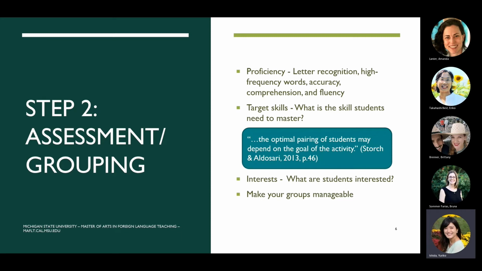And I also want to mention, when they are not working with me, when they are doing working stations, we can group students however we want, depending on the activity. So the second point: language teaching research shows that if the goal of the activity is to improve accuracy, you can group the low students with high students. So the lower students will attend more to the accuracy. But if the goal is to improve fluency, then you can group students at about the same level so they feel comfortable practicing many times.